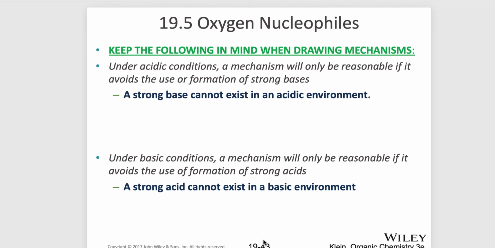So, just to emphasize again, acidic and basic conditions, that differentiation is really important for understanding the mechanisms that can happen. When you're drawing mechanisms under acidic conditions, we have to avoid the use or formation of strong bases. A strong base cannot exist in an acidic environment. It's just not going to be there.